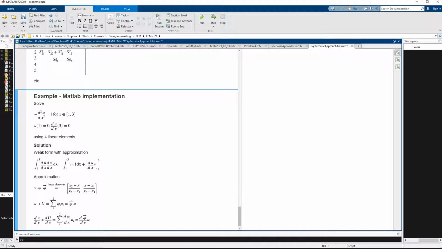For the derivative of u, we are approximating that using our approximation here, which is this summation using the derivative of the basis functions. This is also the same as taking the differential of the vector of basis functions as a row vector and multiplying that by the column vector. So this is a row vector multiplying a column vector, and of course this will yield a scalar. Okay, we have the approximations.